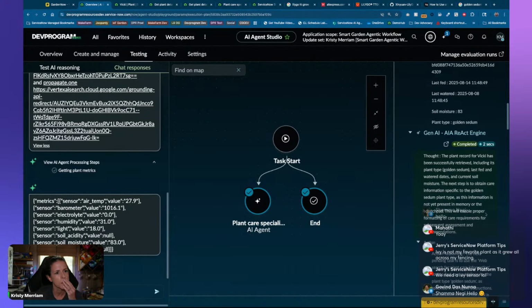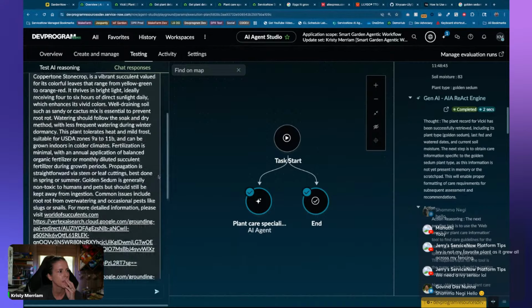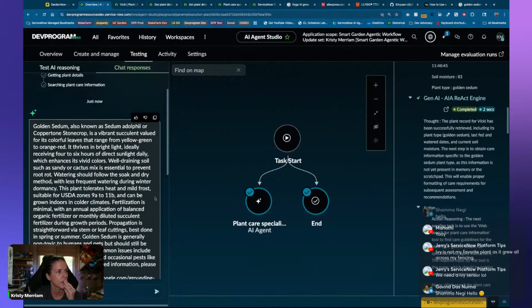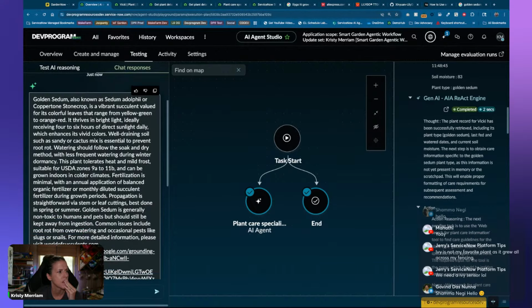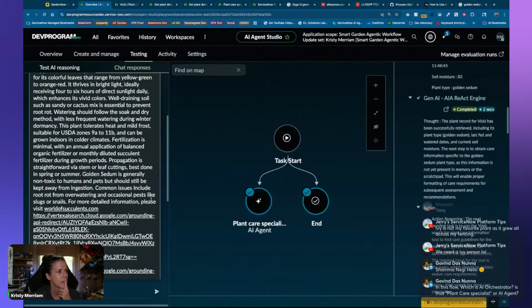Successfully retrieved, including its plant type, golden sedum. Oh, we didn't read exactly what it was: Sedum adolphi, copper tone stone crop. Okay. It can be grown indoors in colder climates, blah, blah, blah.